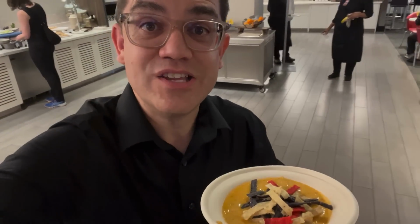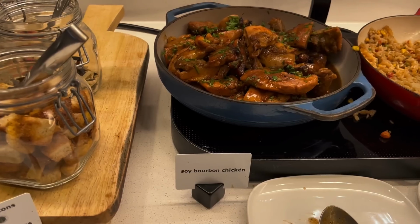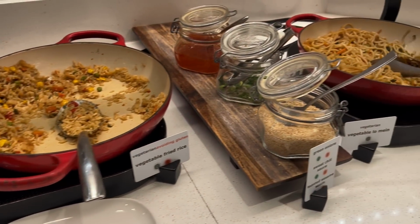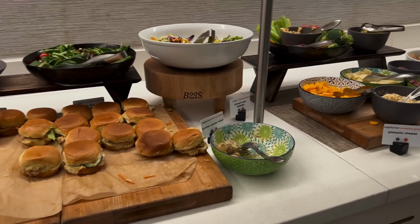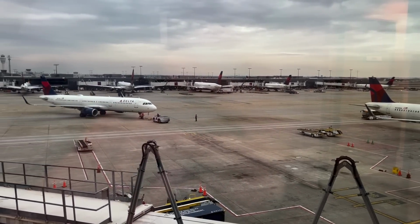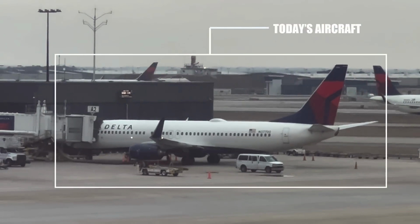Right before my flight to Daytona Beach, I'm just stopping at the Delta Sky Club. I got my chicken thigh. It's actually pretty good. With barely any service on my upcoming 1-hour flight, I nourished myself at the Delta Sky Club at the T-gates. There are many choices of food, but the best choice I made was to go to a window for a view of the ramp between the T and A gates and to spot the 737-800 at gate Alpha 2 that will take me down to Daytona Beach.